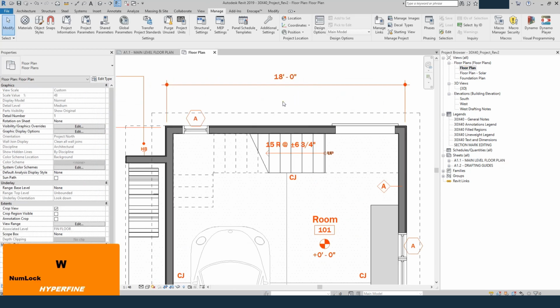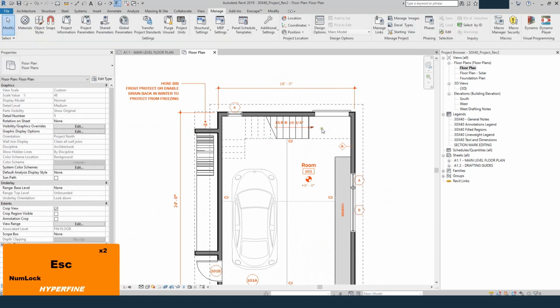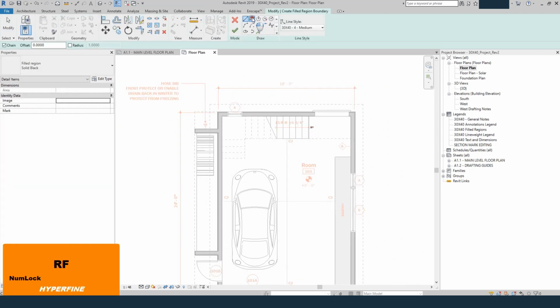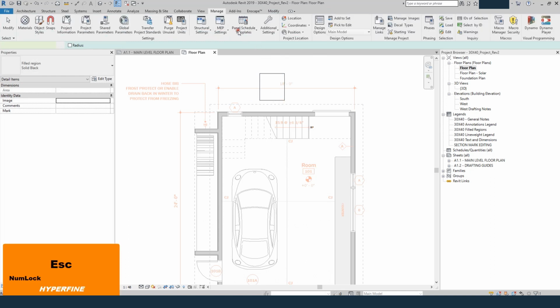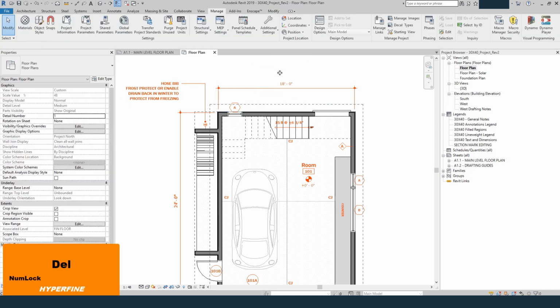You can see some things haven't changed, so we're going to go over that next. But if you start building a new wall, you can see the temporary dimensions are showing in metric, right? So our project is now in metric. And if you look over here, let's do a filled region real quick. You can see the area is showing in metric. So our project is in metric, but not everything has changed, and so let's talk about why that is.